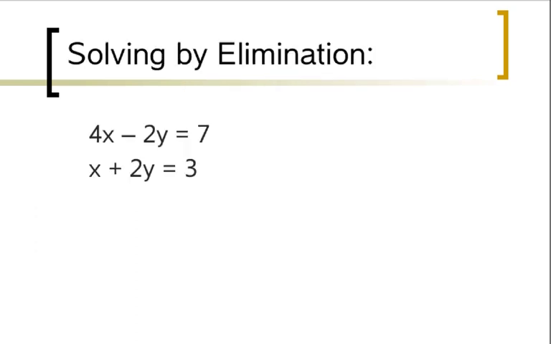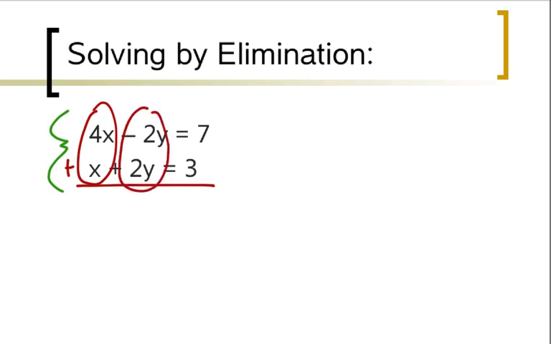We'll see that could happen graphically, like these, or what we're going to learn how to do is solving by elimination, algebraically. Okay, to solve by elimination, first of all, there's supposed to be a little bracket here. We want to think back to whenever we first learned vertical addition. If we draw a line right here, we want to do vertical addition. So we just add our columns. I want to add the 4x and the x's. I want to add the 2 and the negative 2, the 7 and 3. What I'm hoping happens is one of my variables eliminates.